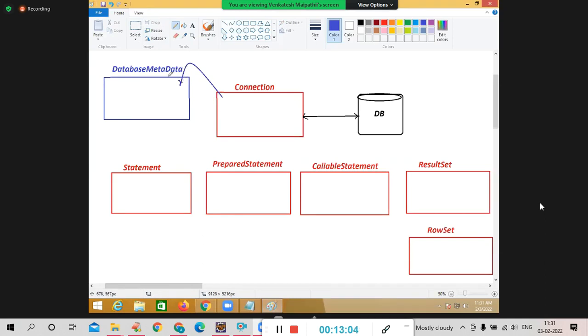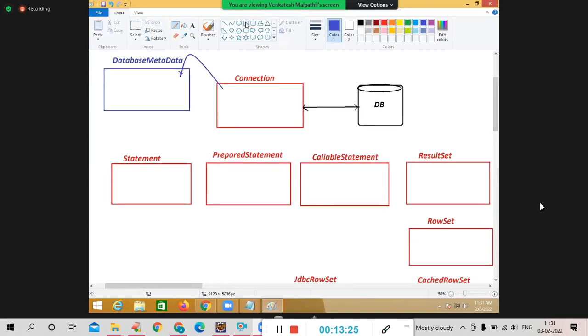Information means what kind of database you connected to, what is its name, what driver you have used, what is its version, like this. You can gather that information. So this object is going to hold information about the connection object. So database metadata is one object.